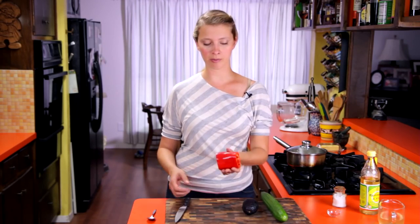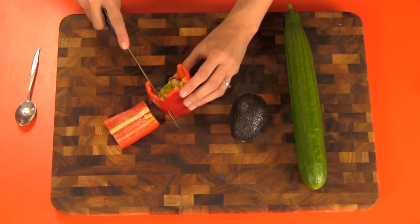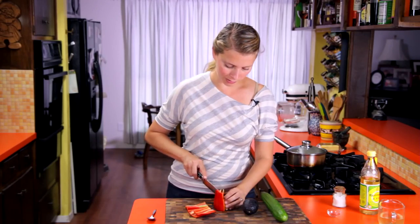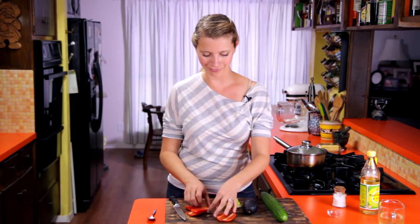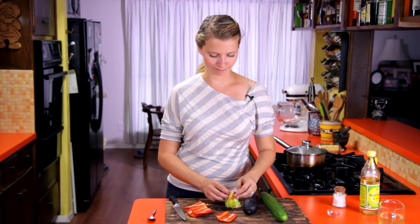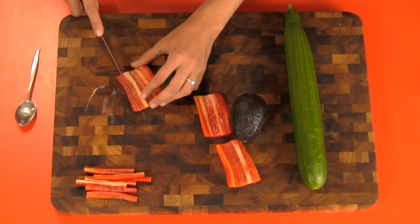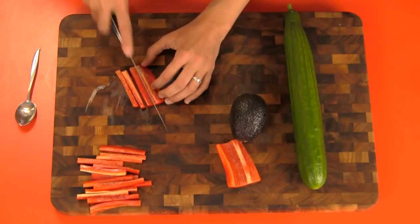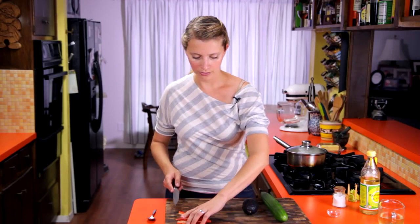So I've got a red bell pepper. I just want to cut it into nice, pretty, as straight as you can get them, little slices. The thing about sushi rolls is a lot of it has to do with presentation. I'm really not that big on presentation, kind of a sloppy girl, but for this it does make a difference. So just like that. Carrots are nice, like any kind of vegetable really that you like could go in here. Mushrooms, asparagus. Great, so those are done.